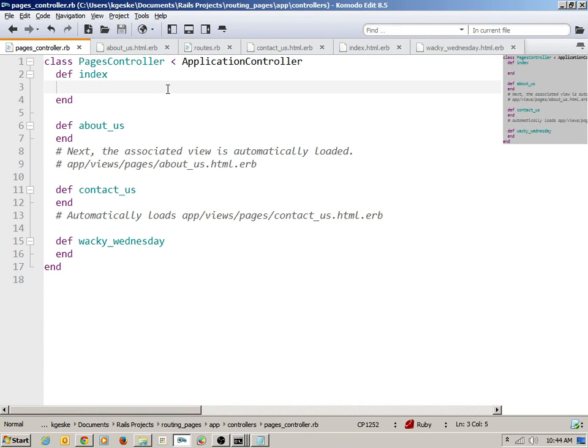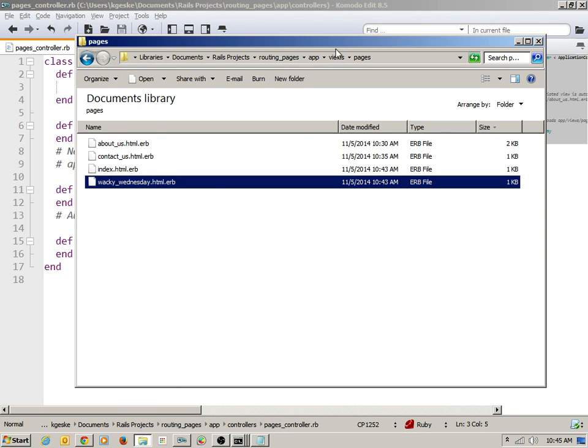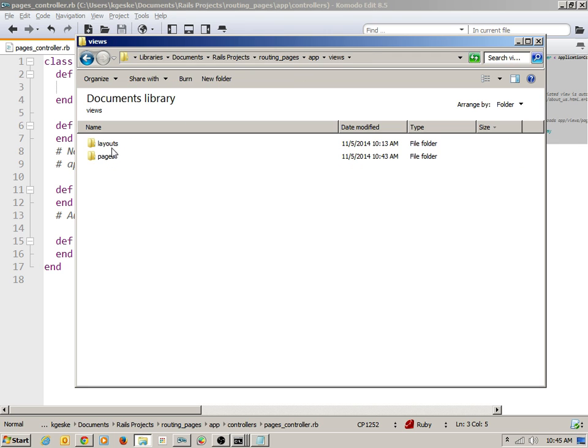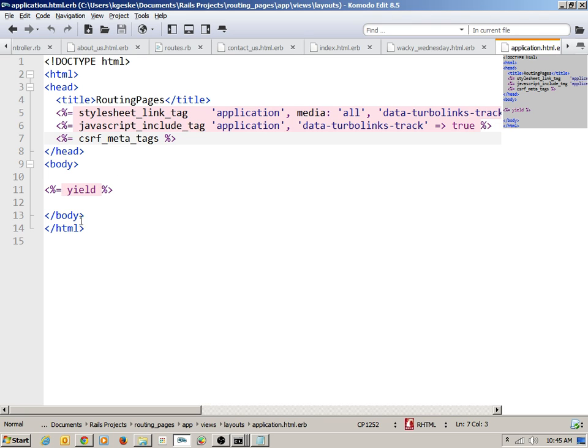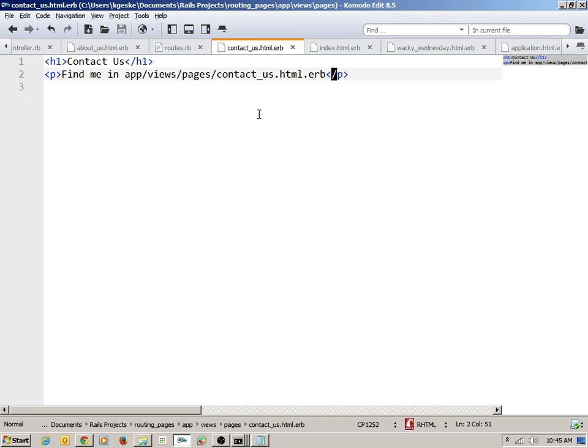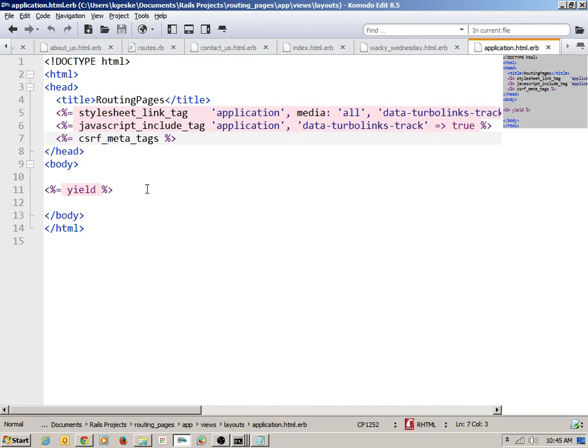And what if I wanted now to have a menu that linked to all of these locations? I shouldn't even say files. What if I wanted a menu that linked to all of my routes that was displayed at the top of every page? Well, something that's displayed across my entire website should go in the app views layout, because it's sort of where our shared code goes. It's where each view, which is partial HTML, gets injected. So anytime a view is loaded, it gets yielded where this yield keyword is and ends up in this document.